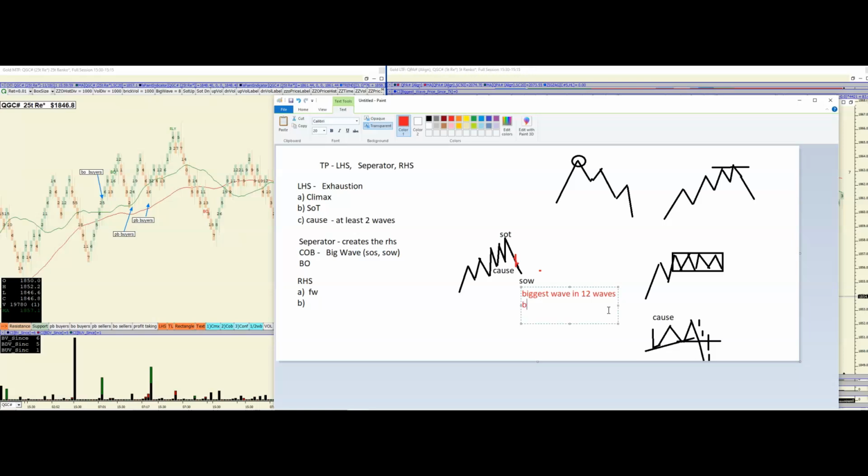And second thing is it probably has the biggest volume in 12 waves or maybe 15 waves. Biggest down volume in about... so you're going to see these qualities in this wave: it has the biggest wave and the biggest volume in the 15 waves and at least 12 waves down. It's a clear sign of weakness. Like bang, it has heavy selling, big wave, big volume.